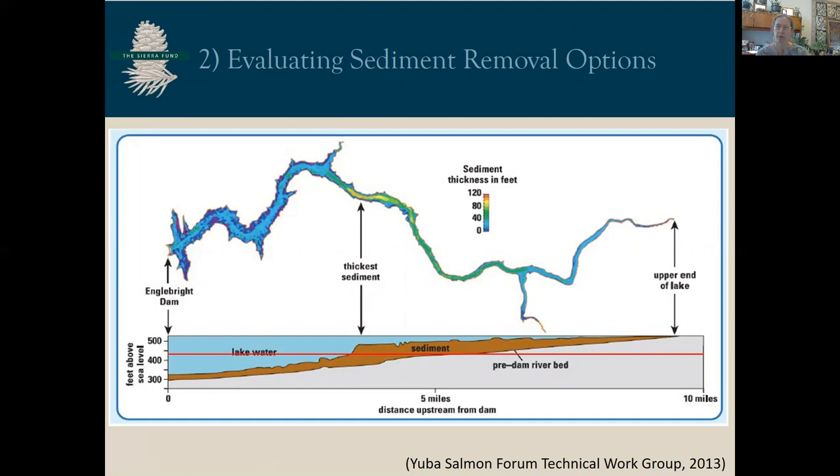Displayed in this graphic is a red line where the reservoir could be lowered to allow for a volitional fish ladder to be constructed. You can see that this exposes the sediment deposit in the upstream end of the impoundment, and then removal in the dry can be used, allowing the river to work its way through this deposit to its original contour. Stabilization of the material on the banks is one option, as is removal in the wet prior to lowering the dam. Likely the best scenario is a phased approach using both techniques — dredging in the wet when needed and removal in the dry when possible.